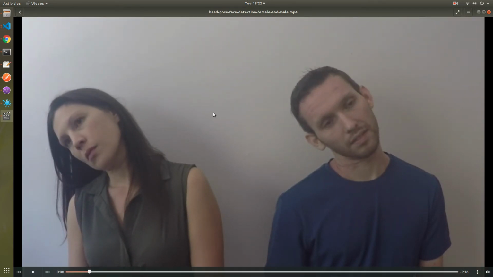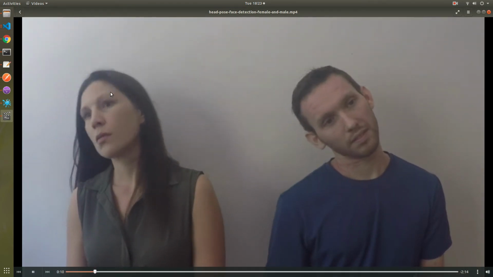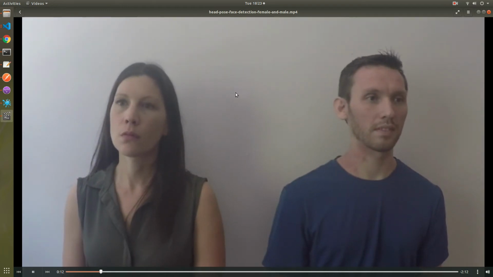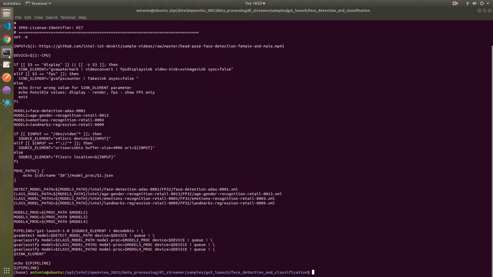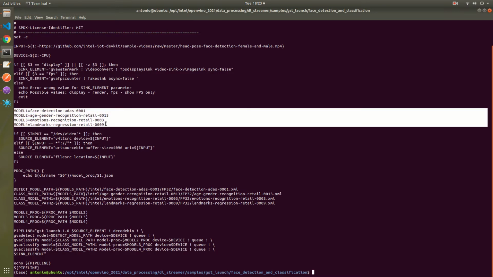So we are going to perform face detection, head pose, age, and gender classification. If we take a look at this script, these are the models that we are going to be using: face detection, age and gender recognition, emotions recognition, and landmarks.